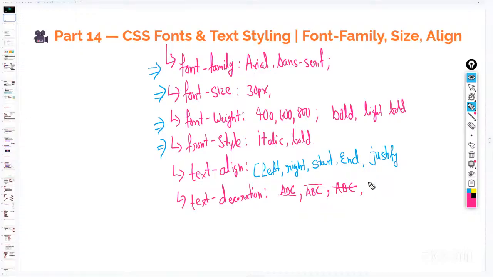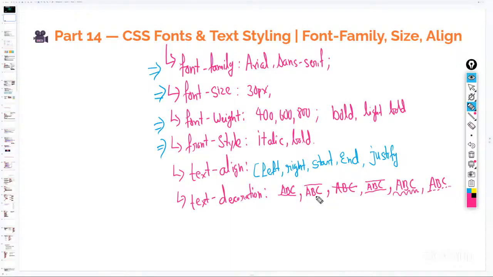And sometimes you also want your text to be underlined as well as overlined, something like this, right? Also, sometimes you want your text in a zigzag pattern. And sometimes you want not a straight line but a dotted one, right?